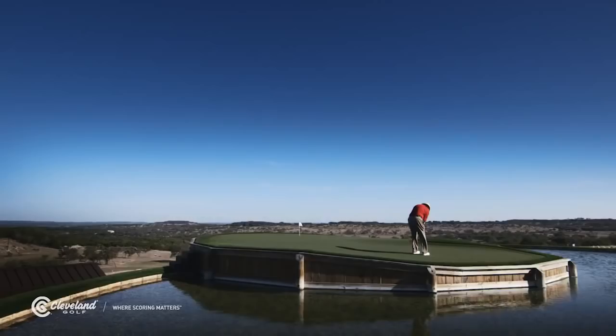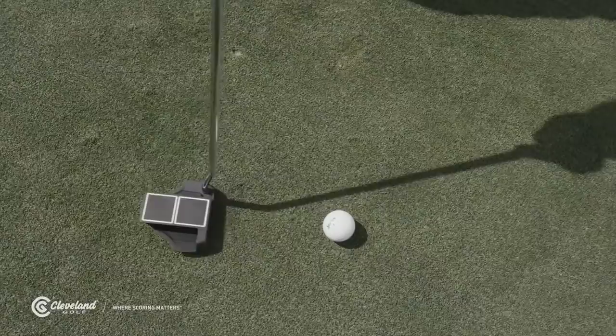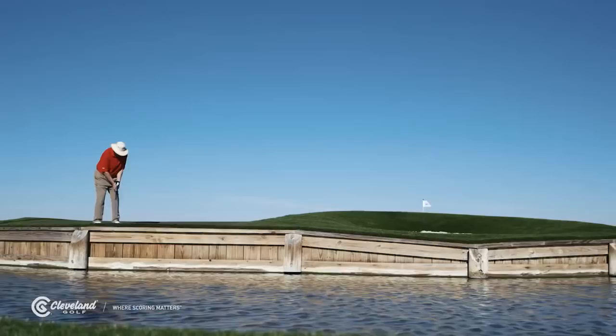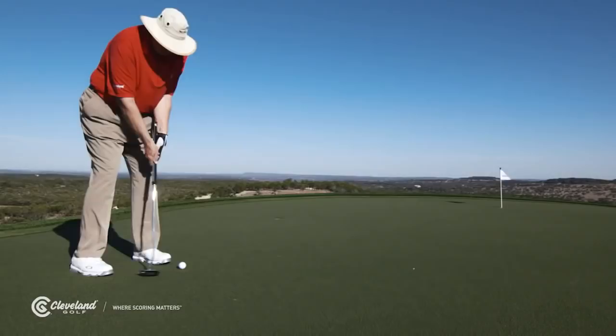Of course, their cadence is unique to every player, but each uses his or her own tempo, whether it's a 40-foot uphill lag putt or a 3-foot downhiller to save par. Great putters vary the length of their backswing to control the speed of their putts, but they roll all of them with a constant stroke rhythm back and through, just like a pendulum. This helps their consistency, it improves their speed control, and gives them a much better touch for distance.